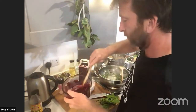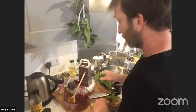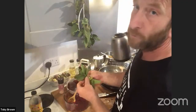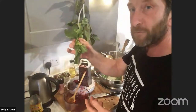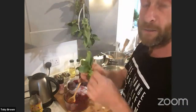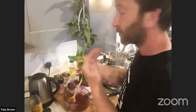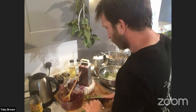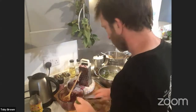One of the greatest things, you can see it's here, ready, very beautiful. One of the things that we try to do is zero waste, to use as much as possible of the products we have, of the things we grow, of the things we buy if we have to. And this is from the radish itself, the leaves. We're going to blanch these, which creates a lovely blanched vegetable, healthy like spinach. I'm going to chop them up quite coarsely and put them in a bit of hot, salted water.